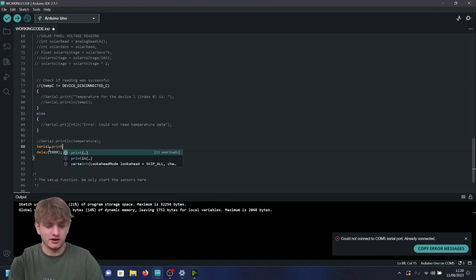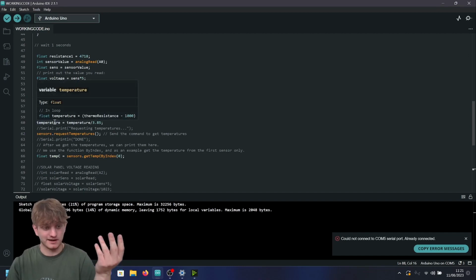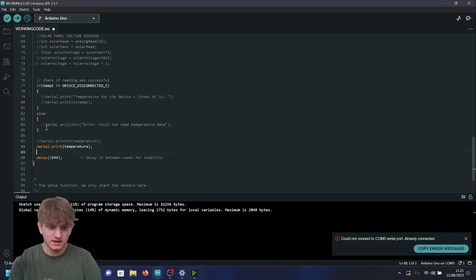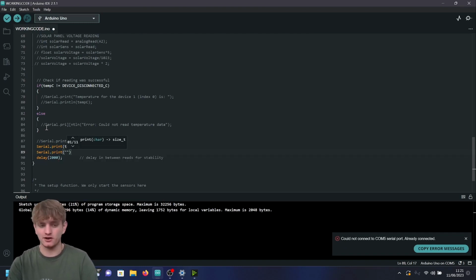We're going to first just print out our first variable, which is going to be temperature. Now, that's the variable I've used for the PuTTY 1000 data. So temperature, I'm just going to print that. Now, since we need comma separated values, in between each line, I'm just going to print a comma as well.